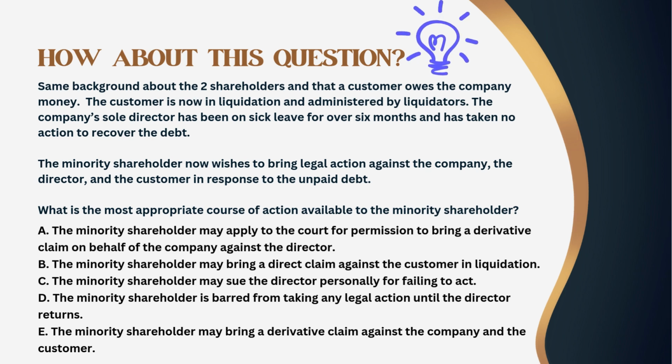A. The minority shareholder may apply to the court for permission to bring a derivative claim on behalf of the company against the director. B. The minority shareholder may bring a direct claim against the customer in liquidation. C. The minority shareholder may sue the director personally for failing to act. D. The minority shareholder is barred from taking any legal action until the director returns. E. The minority shareholder may bring a derivative claim against the company and the customer.